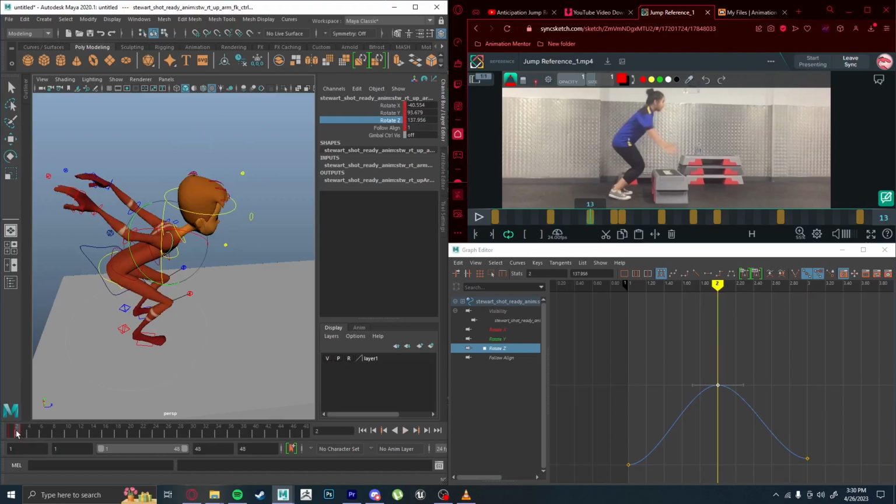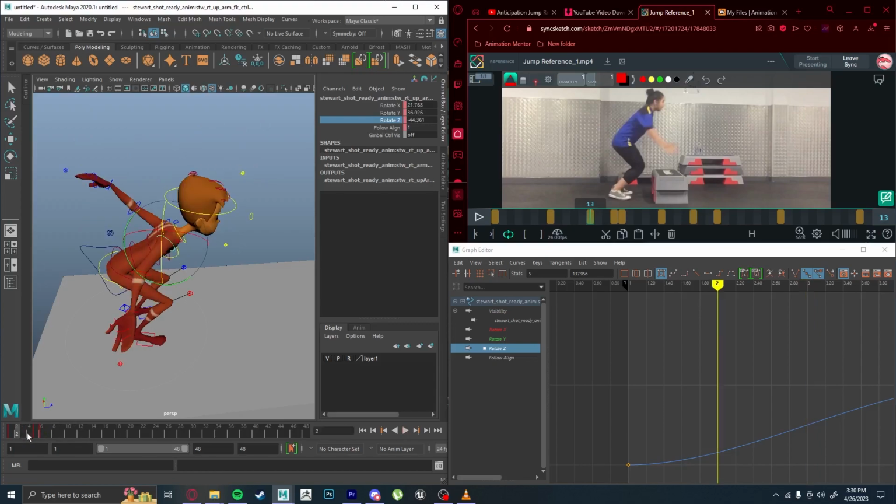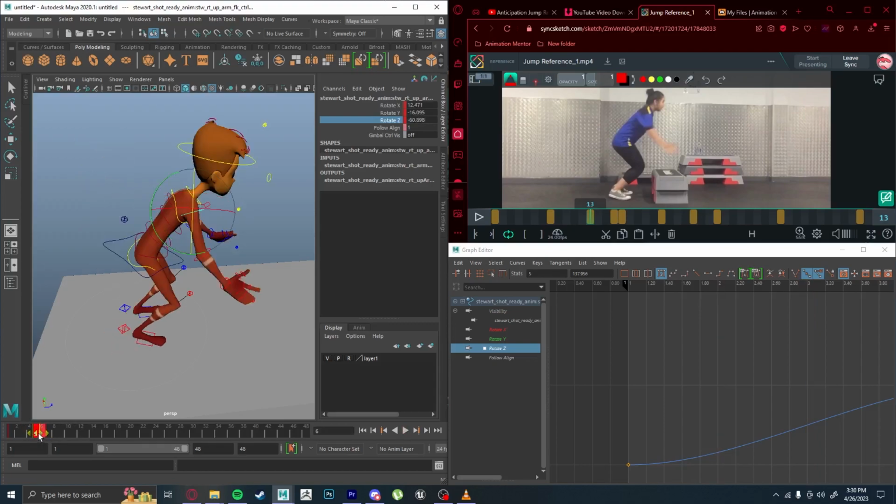All you need to do is shift click and drag to select multiple keys and select the arrow in the middle to drag it out. And I just want to see how this transition is. See, it looks like there's some weird twisting there.